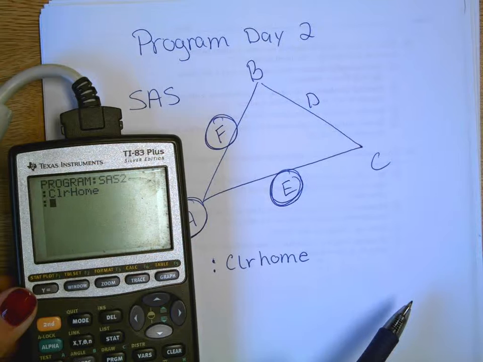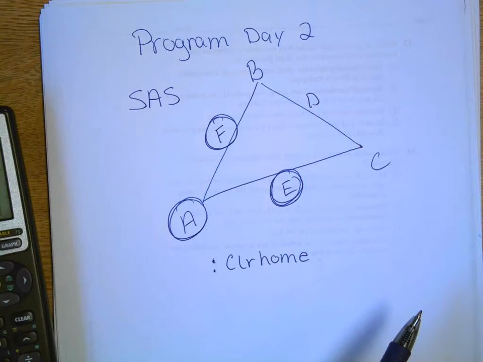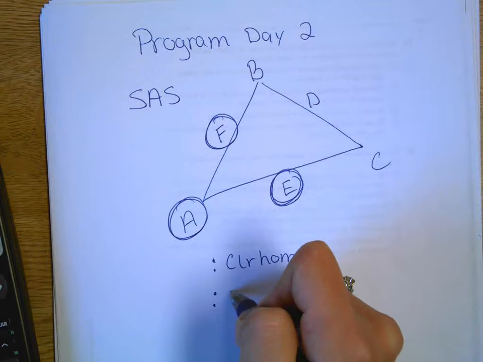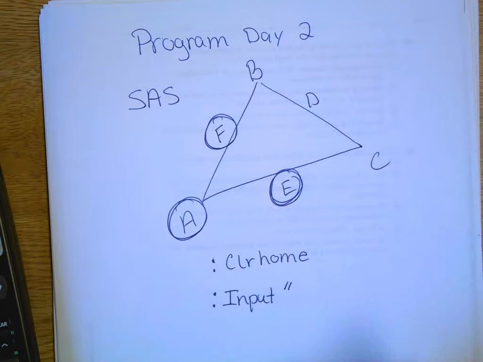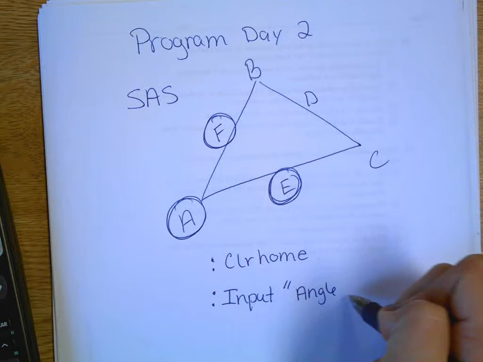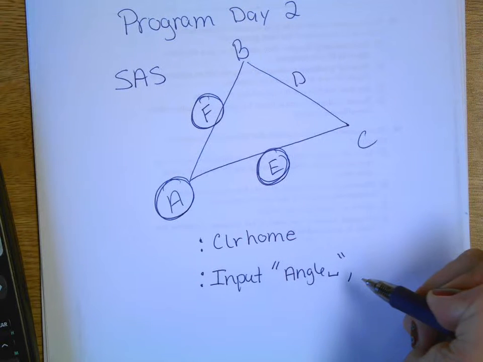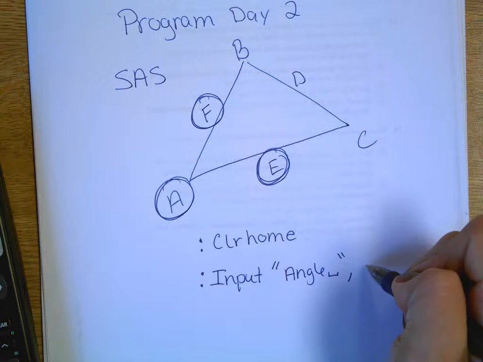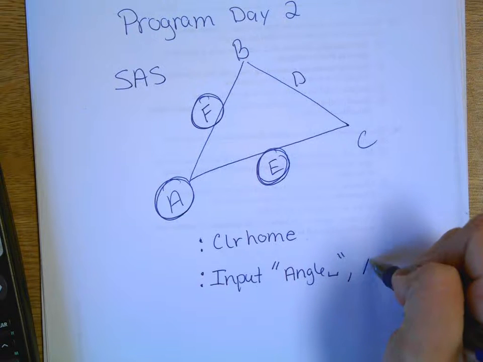Now, what do you want your program to do first? Input. Ask for those 3 pieces of information, which are inputs. So let's write all 3 of them, and then we'll type them in. In quotations, what do you want to ask for first? Angle. Angle sounds good, and there's only one angle, so I don't need to specify. Space, quotations, comma. It doesn't matter what you ask for first. And then what angle is this? A.